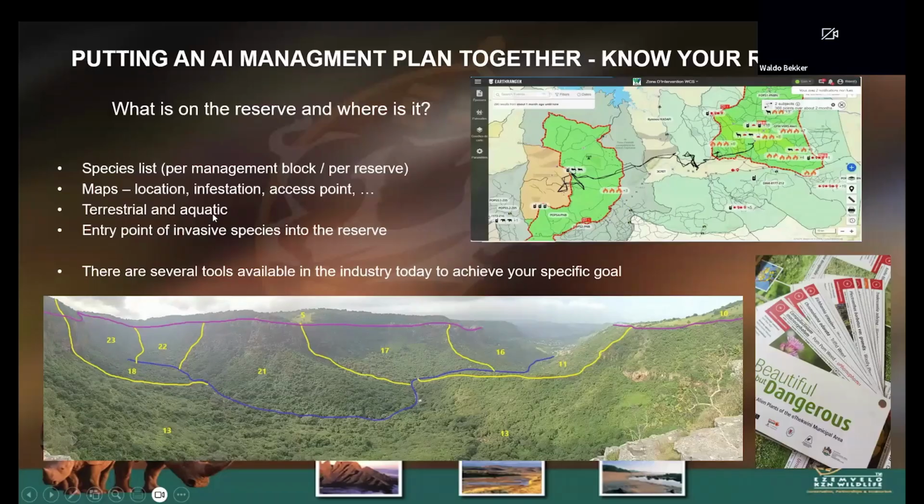Obviously, terrestrial and aquatic. We've got both those species which we are looking at. Although a lot of your terrestrial species do use aquatic pathways to move around, as Nicholas also mentioned. Entry points, which is a back fence of the reserve.